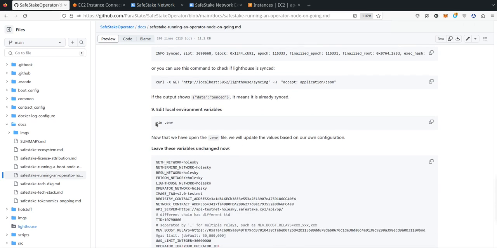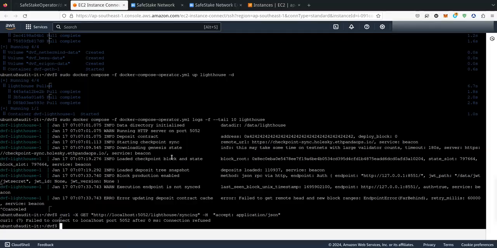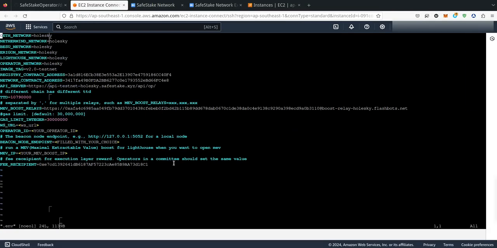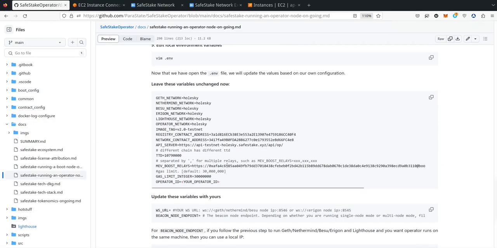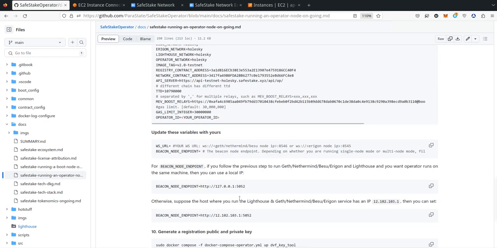So here I need to edit the environment file. I need to open this file. And then you can see we already set some variables for you. Let's go to what we need to set. We need to leave this unchanged, and first set the WSURL and the beacon node endpoint.